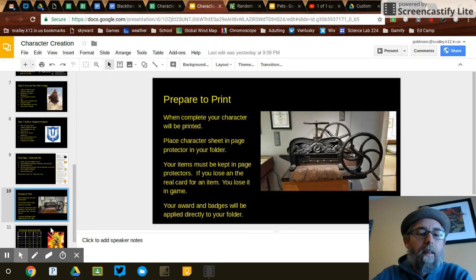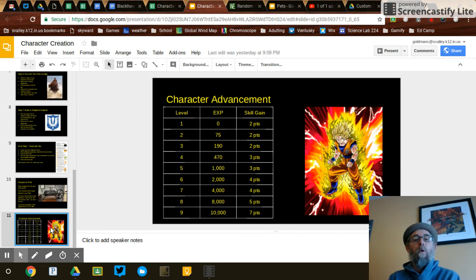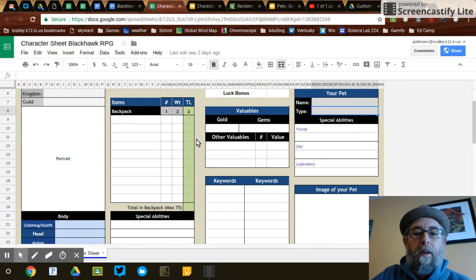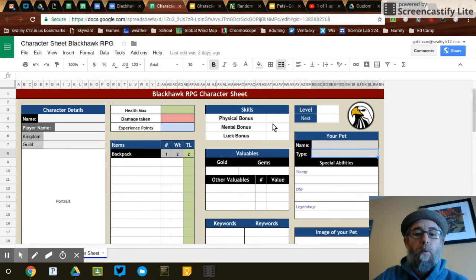And finally, I just wrote a basic skill advancement level up chart based off of experience levels. And here I want to talk about skill gain. Now, at the very beginning, you're level 1, you have 2 skill points. Let's jump back to the character sheet and see our skills. Right now, there is nothing. So when you create your character, you get 2 skill points to place in there.